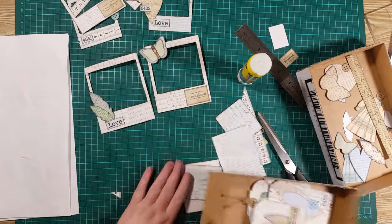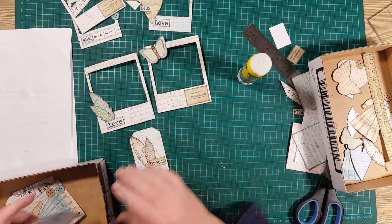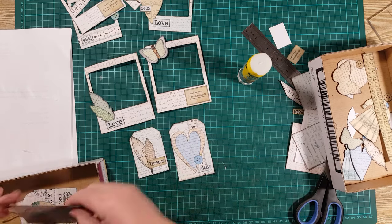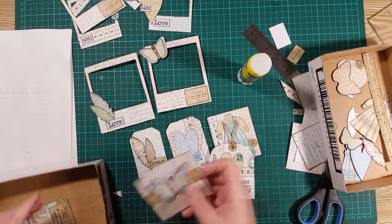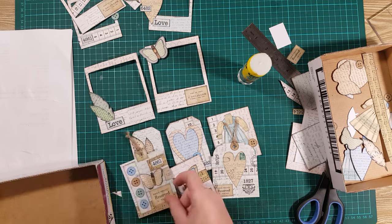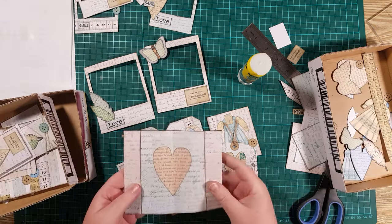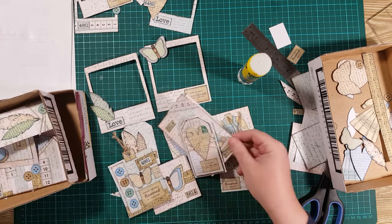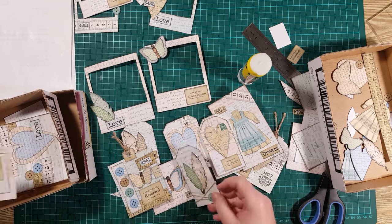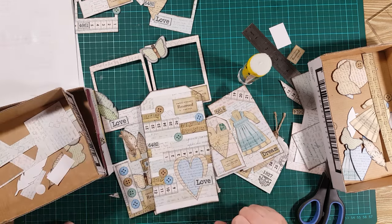So those, clear the decks a bit. Little tag. Embellishments. And then I also made little folio. And these sort of layered tags, and this big one. So it's just, you know, have fun with it.